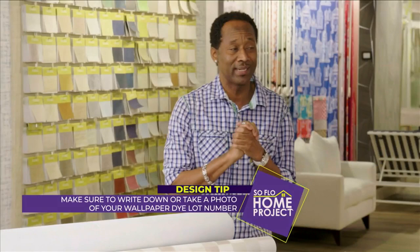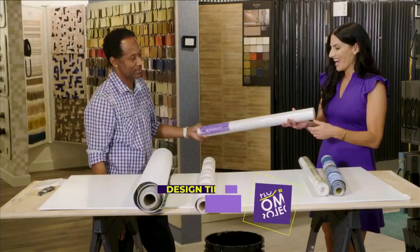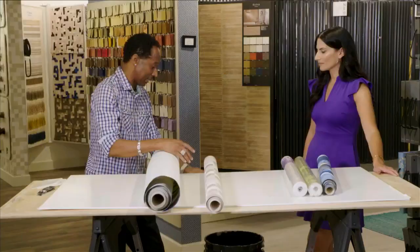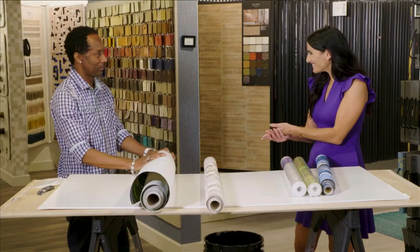The dye lot number is always on the label, always on the bottom of each wallpaper roll, along with the square yardage of how much is in the roll. Following instructions is very important since each paper is different. There are wallpapers that are already pre-pasted, and there are wallpapers where you have to use adhesive. Each wall covering will have its own separate set of instructions, all right there on the label — whether you're doing it yourself or having an installer do it, instructions really are key.